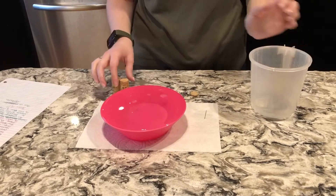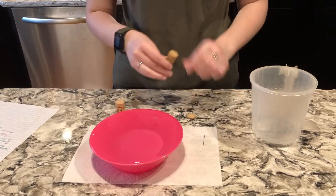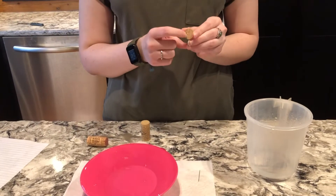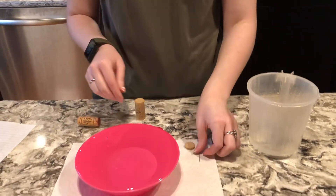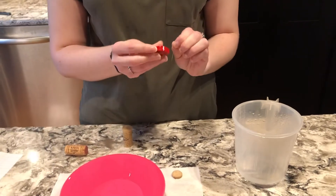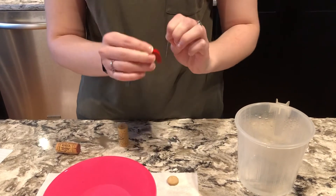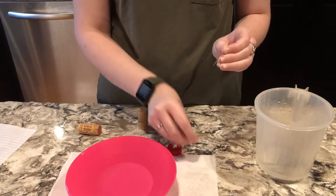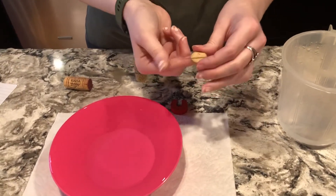Then you take a cork — we used one that's more plastic, which cuts better than a traditional cork. You cut it pretty thin and make a little groove in it so your needle will sit there. This is really a job for teachers to do. Then you take your sewing needle, hold it at the eye, and use your magnet to strike it with the south side from the eye to the point about ten times, giving it magnetic properties.